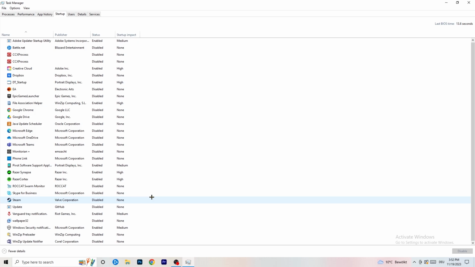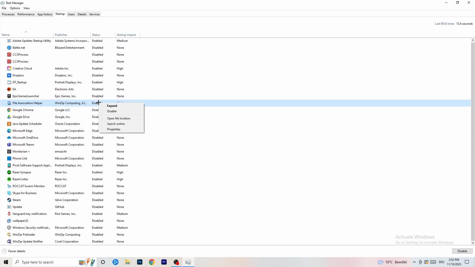So disable every single program which you don't want starting in the background when you start your PC, basically everything besides Windows things or Apple things. You're going to right click something which is enabled and simply disable it like that.